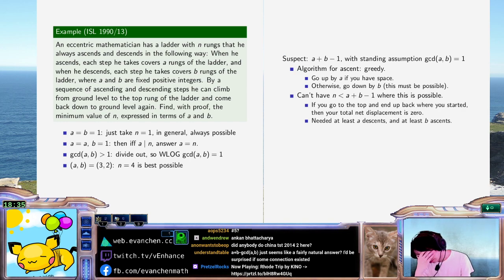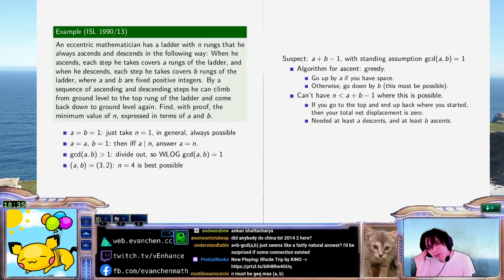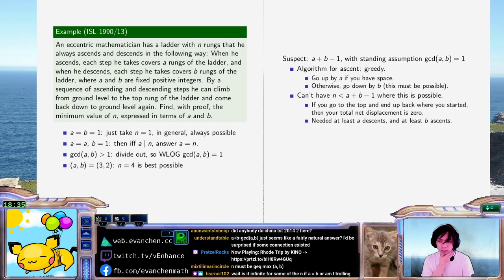I still think the greedy algorithm should work though, and the reason you don't run into a loop, I guess both questions are like, when you run into a loop, what does that mean? Like if you end up back where you started. Is it infinite for some n if A equals B? I don't think so. Like if A equals B, can't you just take n equals A equals B.